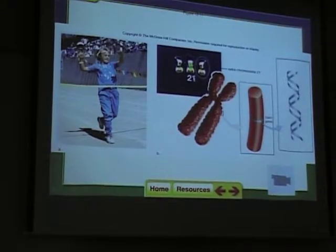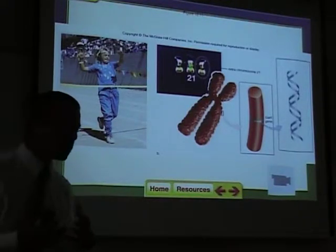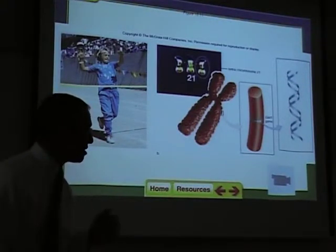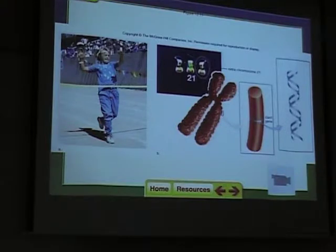Why? Well, you're supposed to have 1 copy from your mom and 1 copy from your dad, but this child got 2 copies somehow from its mom or dad, and that made 3 total 21 chromosomes. It's like extra information that the cell doesn't need, and by having that extra information in there, it screws up somehow. It makes mistakes. They should have made it smarter. Yeah, that's what I was thinking. You would think, but that's not the way it works.